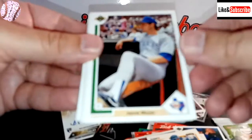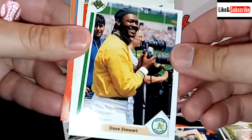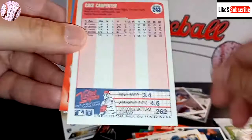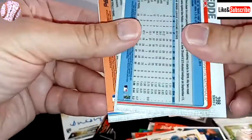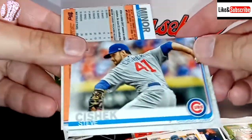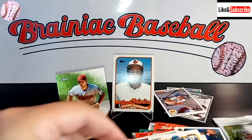Dave Martinez, currently the manager of the Nationals. Let's get refocused — I'm so excited here. Jamie Moyer, pitched until he was 102 years old. Dave Stewart — one-time Cy Young Award winner, I believe — also was the Diamondbacks GM and just destroyed that team. Along with Tony La Russa, they were co-GMs, I believe, or something like that. Chris Carpenter. We have Indians team checklist. We have Eric Fetty, I believe still in the rotation for the Nationals. I like him. Steve Shisek, closer for the Marlins. Mike Miner, and a Washington Nationals team card. Looking at Nationals Park there. Pretty sweet. Well, we still have the pack to open.